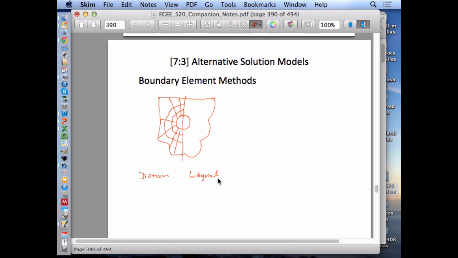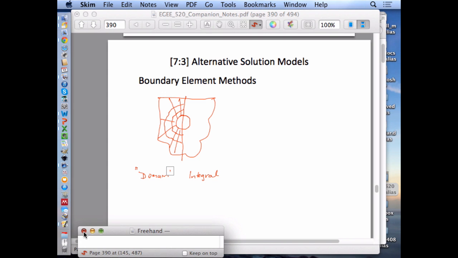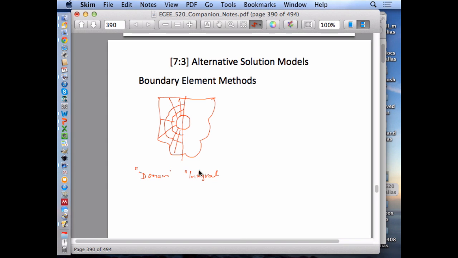But there is another class of solutions for these problems, which instead of being domain methods, where you have to physically mesh the body, we'll refer to as integral methods, where you can get away with only representing the boundary. And indeed, for this particular case, this two-dimensional case really becomes almost a one-dimensional analysis. These elements on the boundary are just 1D, and they would just be these individual segments between the lines that I'm drawing.